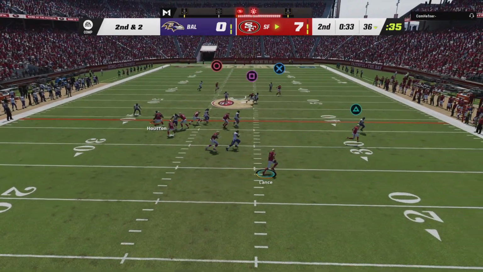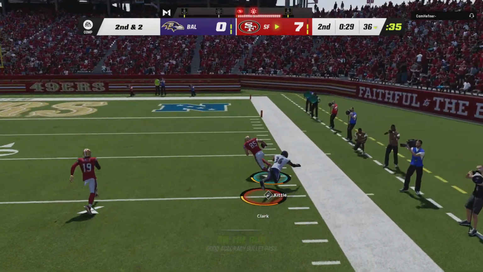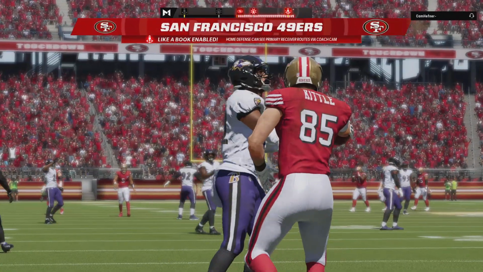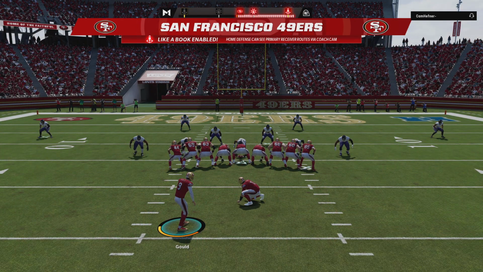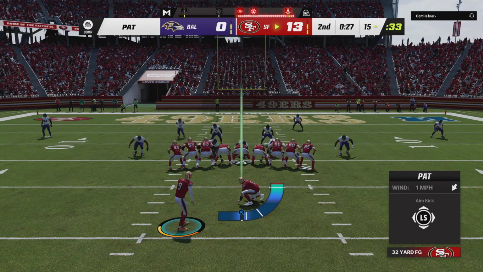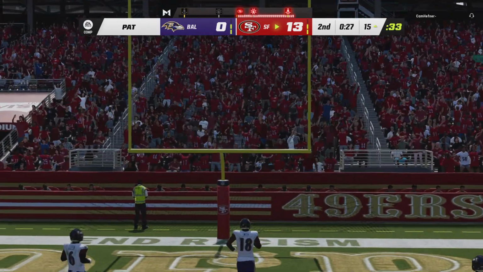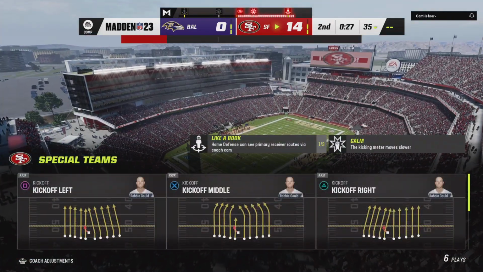And they fake the handoff. Now Lance. On the run, he'll let this go deep right side. He's got a man, complete. Touchdown, 49ers. George Kittle, 64 yards. And the 49ers will extend their lead in the final minute of the half. Gold with the extra point, and it's now 14 to nothing.